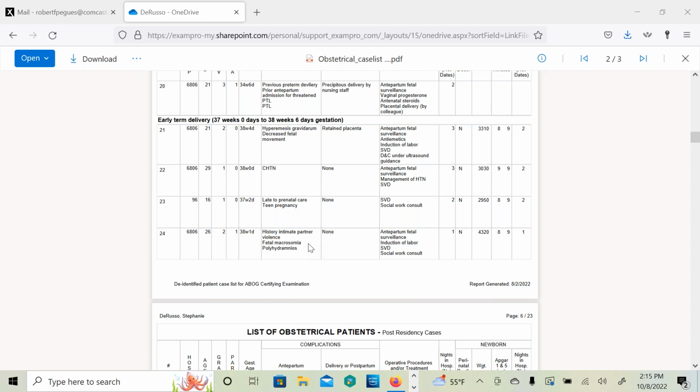So the next question is, what was the indication for her delivery at 38 weeks gestation? So I think she was seen in consultation with maternal fetal medicine. And yes, while I know that suspected fetal macrosomia is not an indication for early induction, I believe that combined with her polyhydramnios and perhaps difficulty with her compliance with prenatal care, I think she had some history of missed visits, just individualizing her care, shared decision making with the patient, offering an induction at that point was felt to be reasonable.